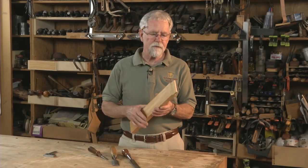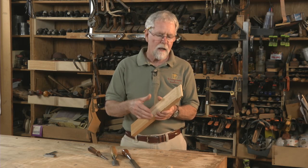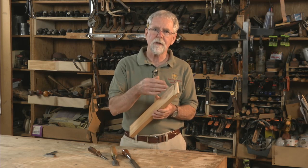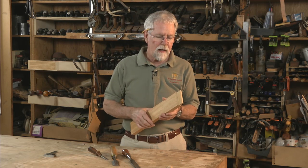I can do rough work with it. I can do finish work with it. I always have a couple of them around, and here's why. When it comes to fitting tenons, whether they're cut by hand or by machine, I always leave a little bit to pare to so that I can fit the tenon into the mortise.